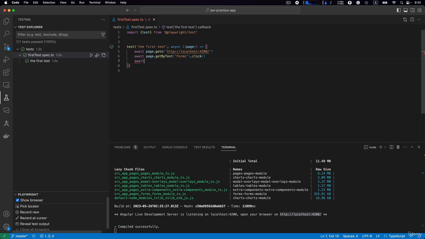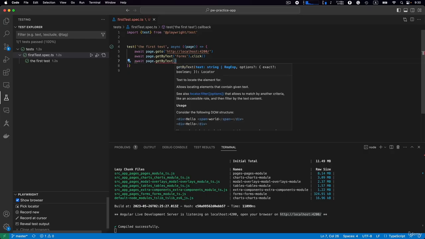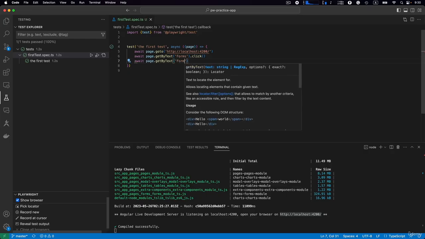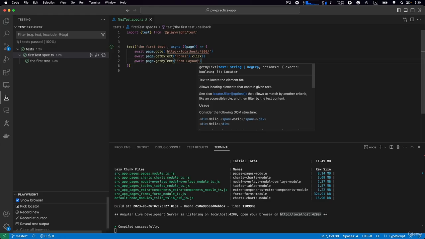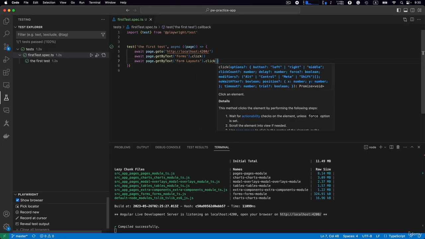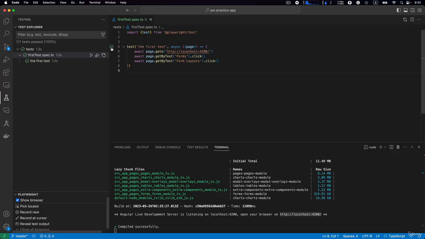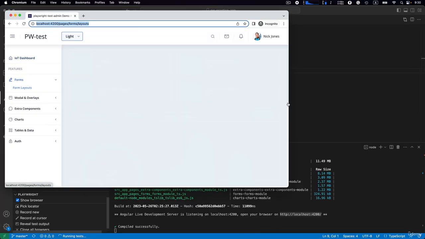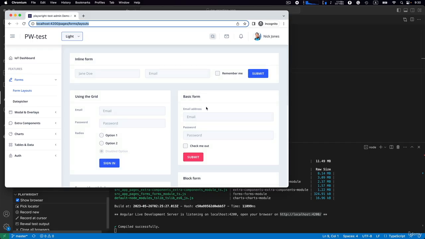And again, await page.getByText, and the second text after that is 'Form Layouts', and I want to click on that as well, and let's see how the first test would work for us. And it worked perfectly fine. First we open the page, then we click on Forms, then on Form Layouts, and the Form Layouts page is opened.